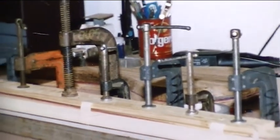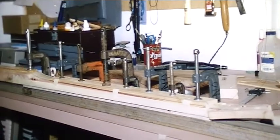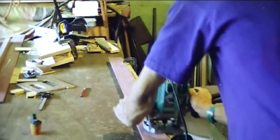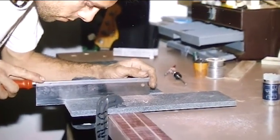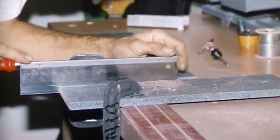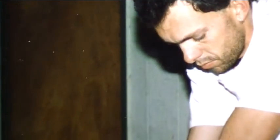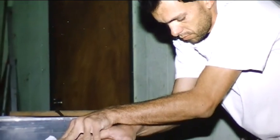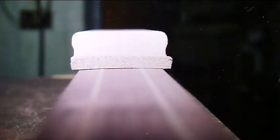I spent quite a few hours by hand getting all the lumps and bumps out and getting a really nice, even radius all the way down the neck. Once that was done, I clamped the purple heart fingerboard into place on the neck and let that cure up really well. Then I took it out to the outside workbench and routed away the excess material so it was flush with the edge of the neck. Once that was done, it was time to put fret slots in — which are kind of fun. You have to calculate the distance between each one with the 1-in-18 rule. Then it was time for more sanding — the fingerboard radius, which as I recall was an 18-inch radius. Purple heart is a really hard wood, but I eventually had the radius in.